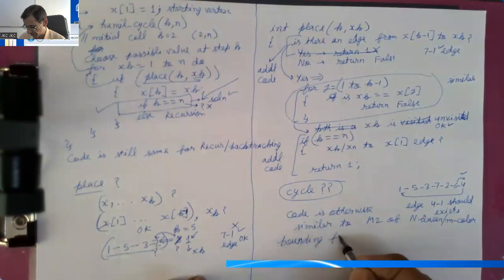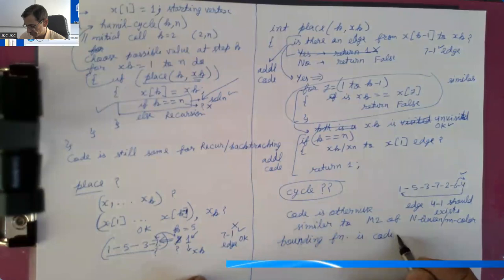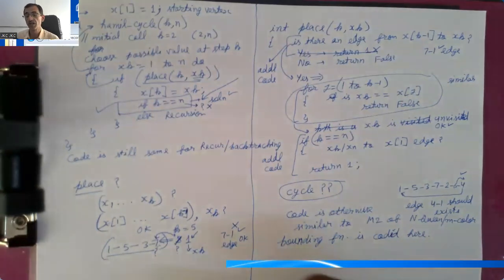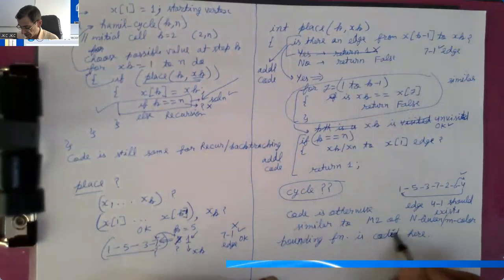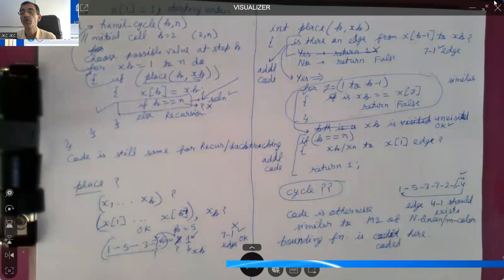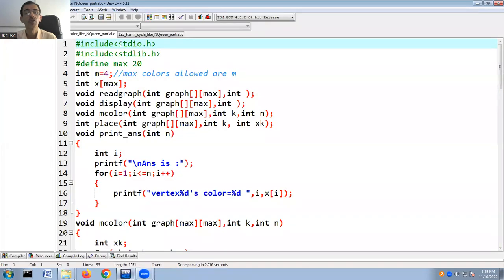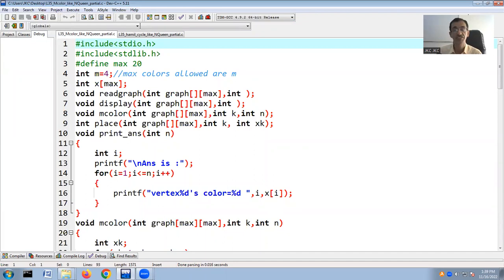Those who are comfortable now in coding must try yourself and attempt to complete this. Those who are not comfortable, for them I will show the partial code to this problem, so that it will be easier for you to implement at your own level. Let's go back and see the corresponding partial code in Dev C++.